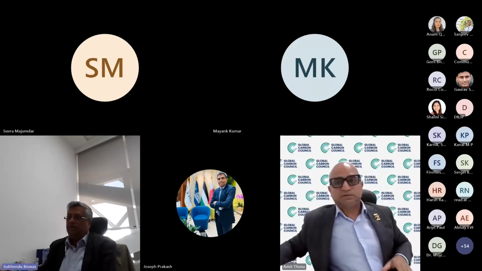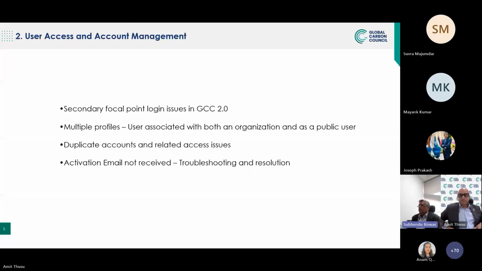Okay, the next category is with respect to user accounts, access and account management. There are a few questions that come in, that some users who are secondary focal points ask why they can't log in on GCC 2.0. It's not different from the GCC 1.0 project portal. The login is given only to the primary focal point. The focal point 1, the primary contact, has the login ID which is used to log in to the portal.